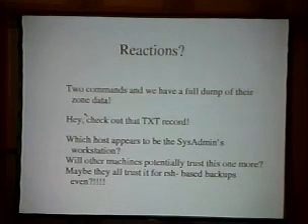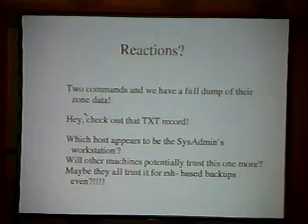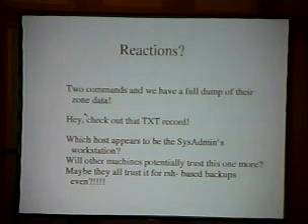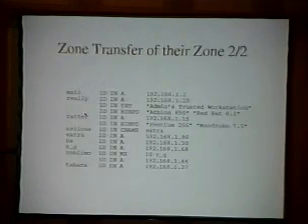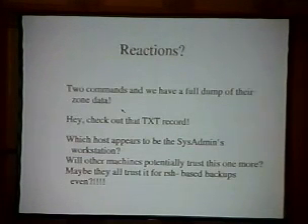So we got two commands and we've got a full dump of their zone. This normally would have a lot more machines, but dumbtarget.j had to fit in two slides. We also had a TXT record that we looked at. Let's look at that. Admin's trusted workstation. Gee, I wonder if that might be the sysadmin's workstation. I wonder if other machines will trust it. I wonder if it'll be like the past three environments that I've been in, where the admin's trusted workstation could run RSH commands to a bunch of machines to run backups. Yes, this does sound stupid. Yes, it's also commonly done.